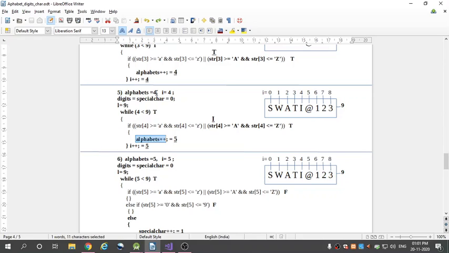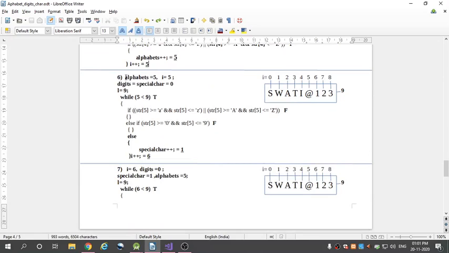The alphabet value is here 4. Now incrementing by 1 means the alphabet value is 5, and it also increments the value of I. The I value is 4, so incrementing by 1 means the I value is 5.